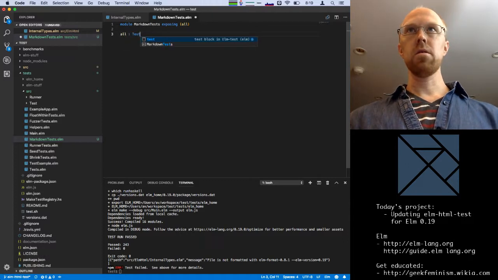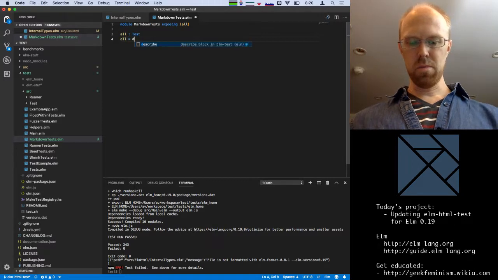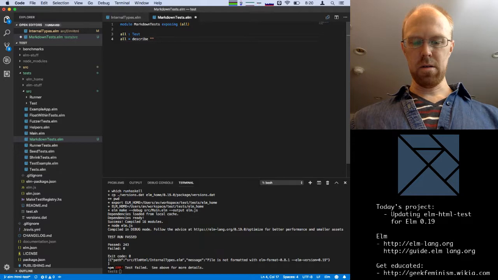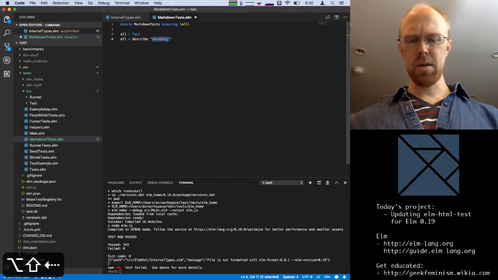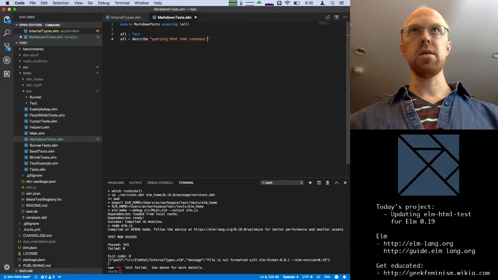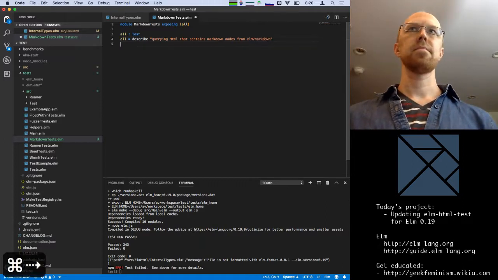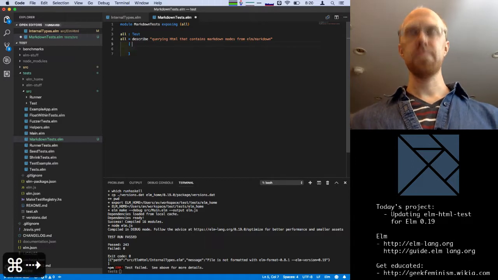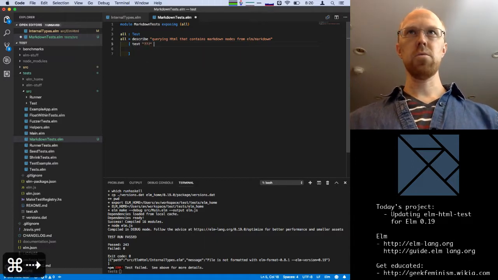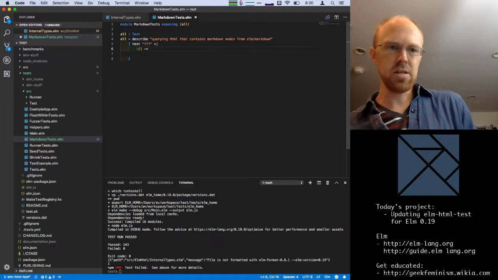All right, and all is going to be a test. All will be describe, decoding, or maybe like querying HTML that contains Markdown nodes from Elm Markdown. Seems reasonable. And I'm not sure what the name of this test will be yet, because I'm not sure what failures we can actually run into.